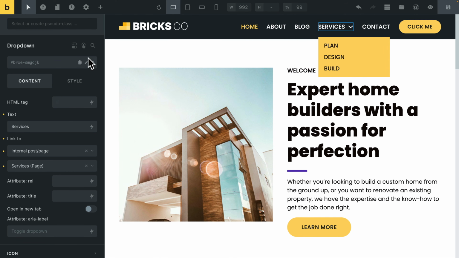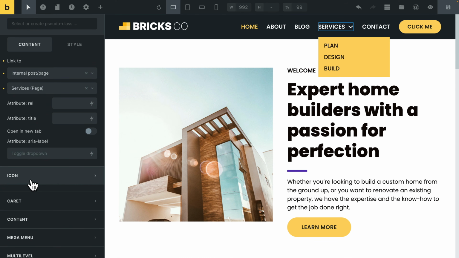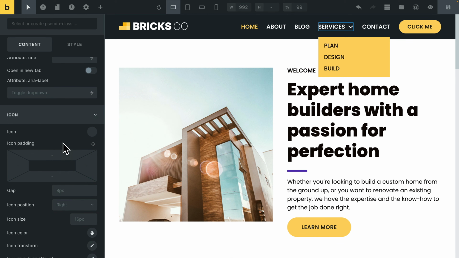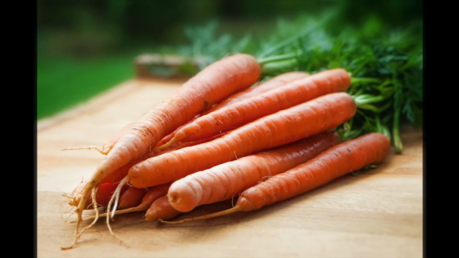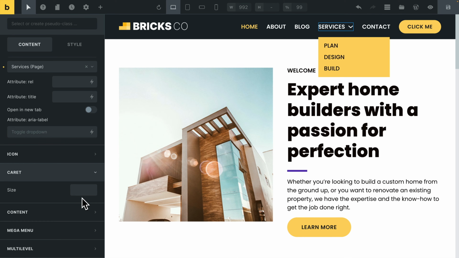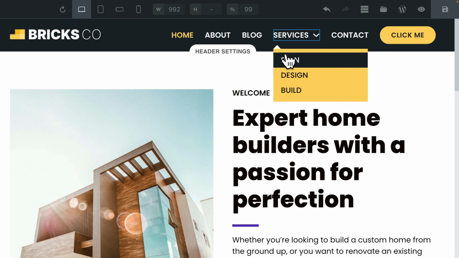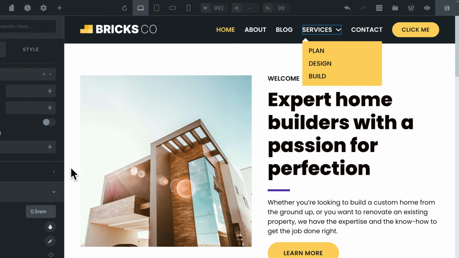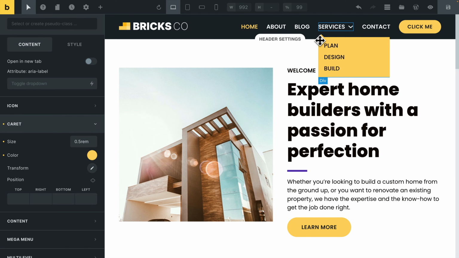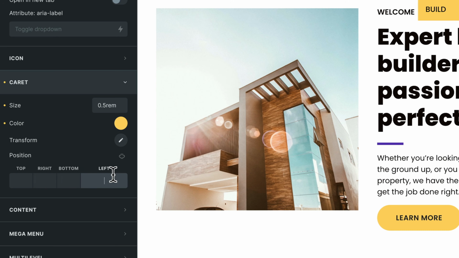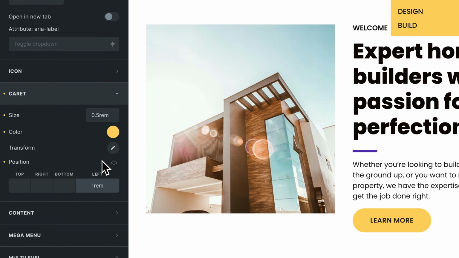And in the settings for the individual drop-down, again, we have more icon settings. If you wanted to set a specific icon for this drop-down, this is where you do it. It's the caret that I'm interested in. Let's set one up. So I'm going to set its size to be 0.5 rem. Okay, look up now. You can see what's happened. We need to set the color so that it can be the same color as our yellow drop-down box. And it looks a little bit weird just sat on the end here. So in position, I'm just going to shove it over 1 rem to the left.